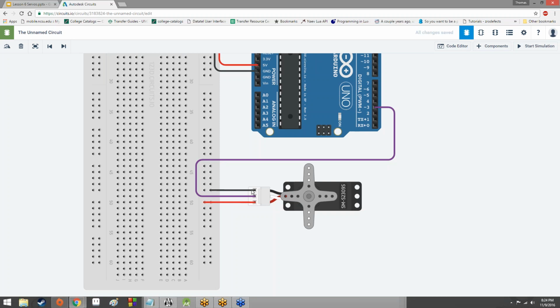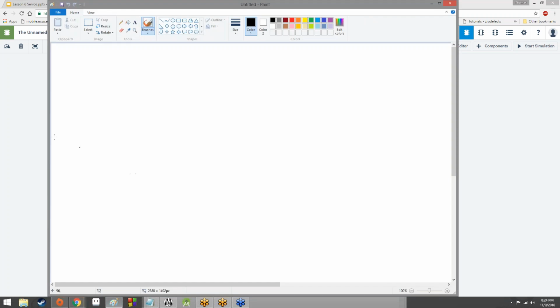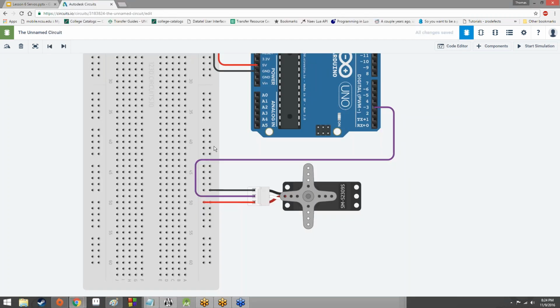Well, you can sort of simulate an analog signal by sending out a digital signal and flipping between on and off rapidly. Just like hundreds, thousands, millions of times a second. And the way you actually simulate an analog signal is by varying how long you send an on signal versus how long you send an off signal.